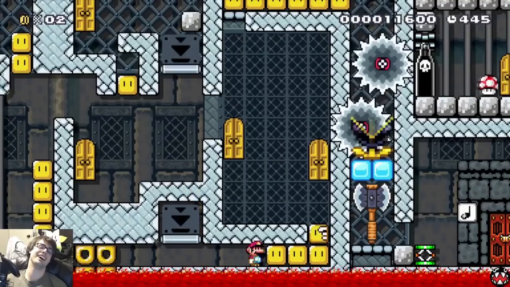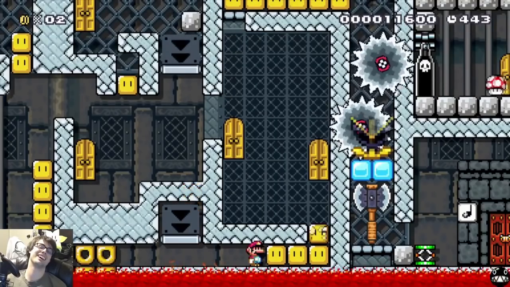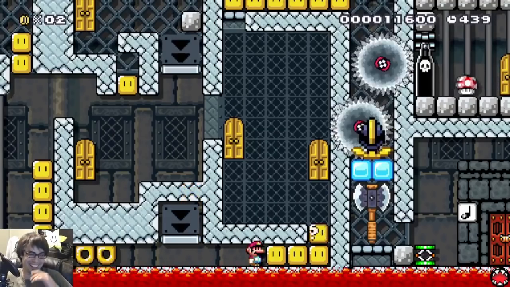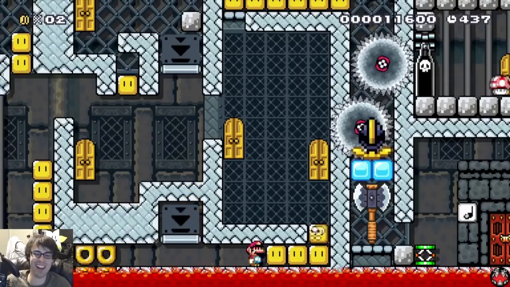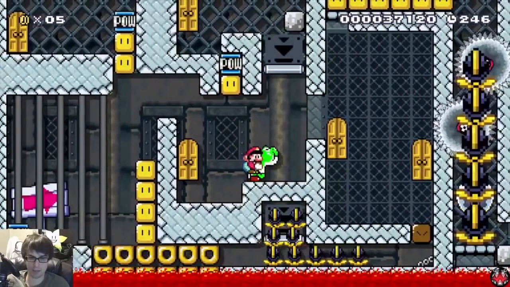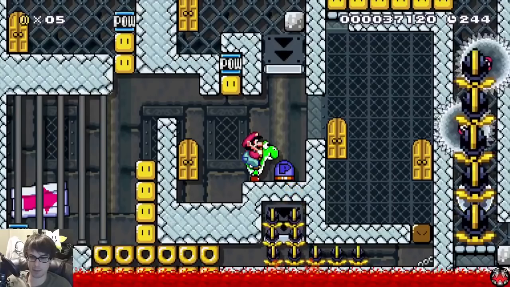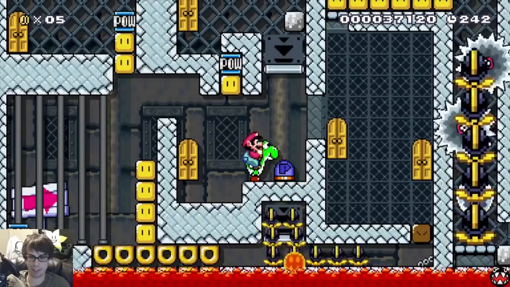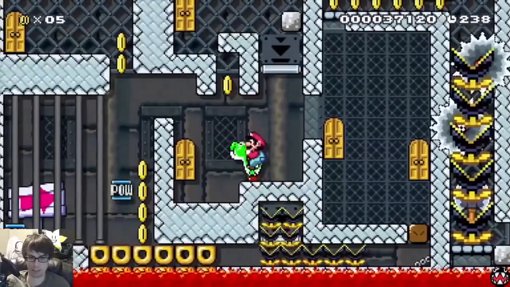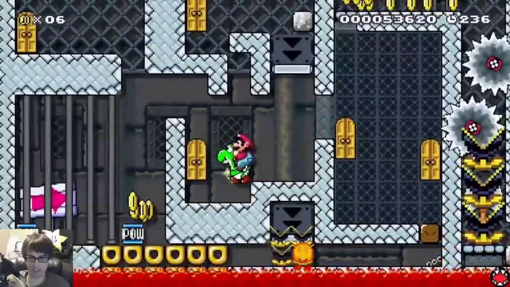Wait a minute. I've miscalculated something. I didn't see it again. No. Oh my god, dude. Alright, I think we just have to activate all the POWs after hitting the P-switch, because we need to clear off the top area. So just use these guys.